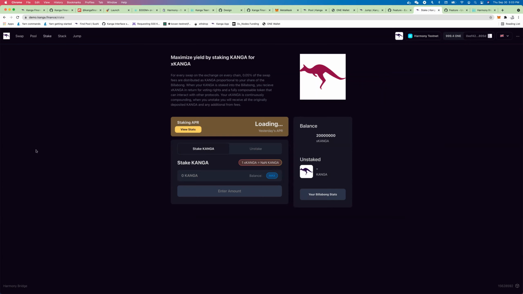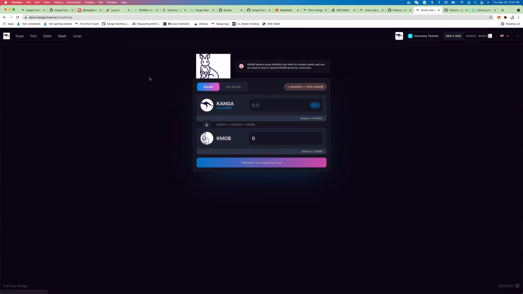One thing which is going to be interesting with that is how we can combine that with our stack functionality. This is where you can stack and get multiple yields by yield stacking here. This is a future feature, so I won't go into too much detail, but one of the areas of interest, particularly for Harmony, is how we could apply this to staking derivatives, where the staked asset may earn yield in other pools, okay?